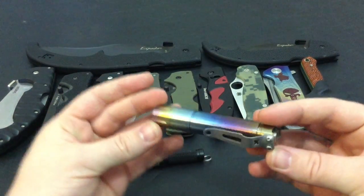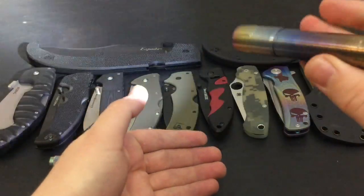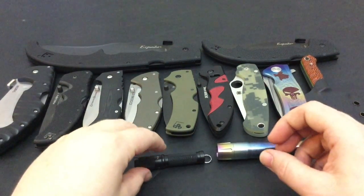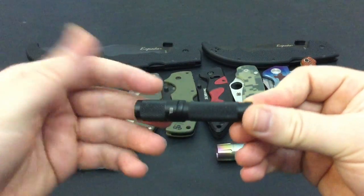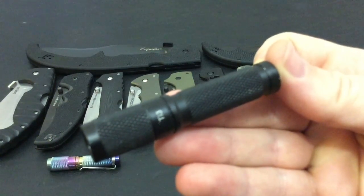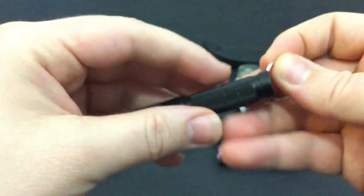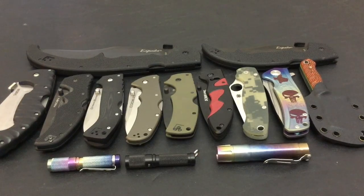Yes, you guys have seen the T10T, which is a AA version. It's a little bit bigger, but I love this thing. I've had it for a while. It's really, really bright. Still convenient for me to carry. And on those days that I'm feeling ultra tactical, or I don't feel like showing off bright, shiny colors, I have the Tie 3, still one of my favorites from Thrunite, even though I've had this for a little while. Another AAA battery design, really easy to throw on to my keychain if I need to, not a big deal.